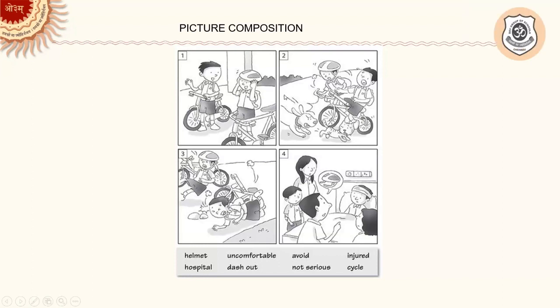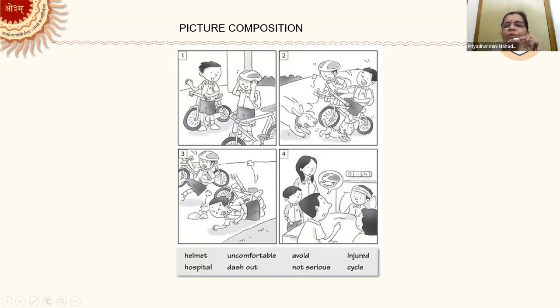What happens in the second picture? In between, a dog came, chasing the cat. The dog is chasing a cat there, right? So what happens? Unfortunately, the boy with an... Now, what happened to the boy without the helmet? What happens to him? He fell on the street and got hurt in his head. Yes, so he gets hurt.